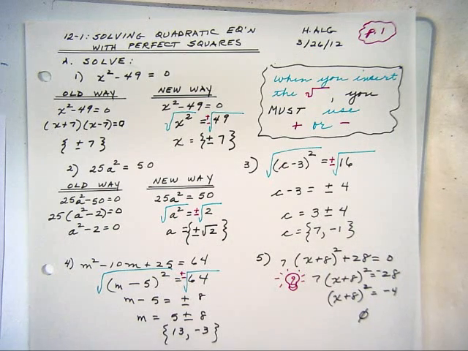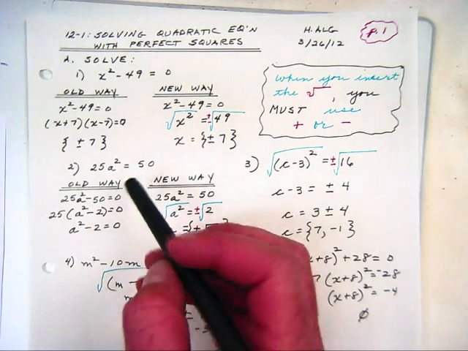If you just square root a number, like if I square root 16, the square root of 16 is considered positive 4. But if I have x squared equals 16 and I square root the x squared to get x by itself, the answer is going to be positive or negative 4. If you have any questions on that, feel free to ask me.